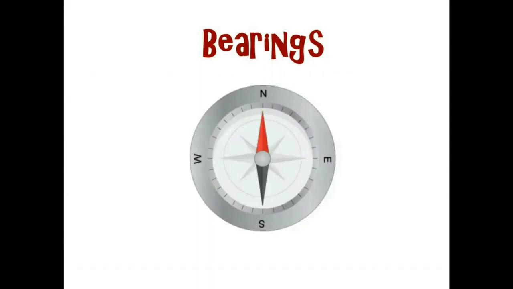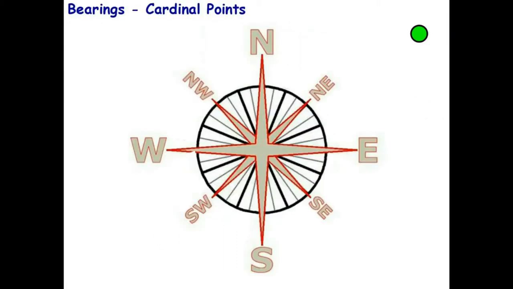Hello students. In this video and the next one, we'll look at one more application of trigonometry, and that is bearings. So let's go back about 200 years when people were traveling around the oceans only in sailboats. Well, they knew about compasses back in those days, so they knew about north, south, east, and west. And halfway between north and east is northeast, for example. And they basically used what are called cardinal points in order to work out what direction they were traveling.